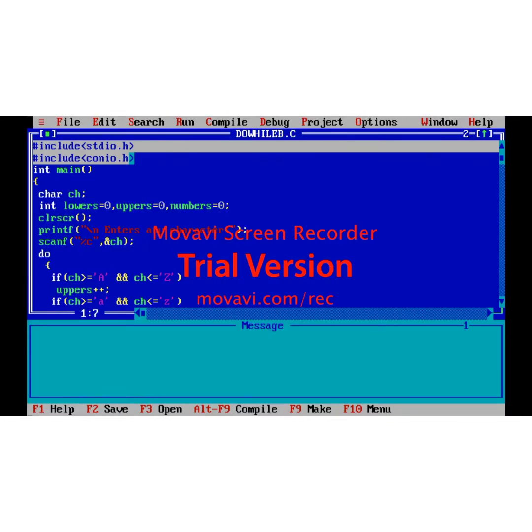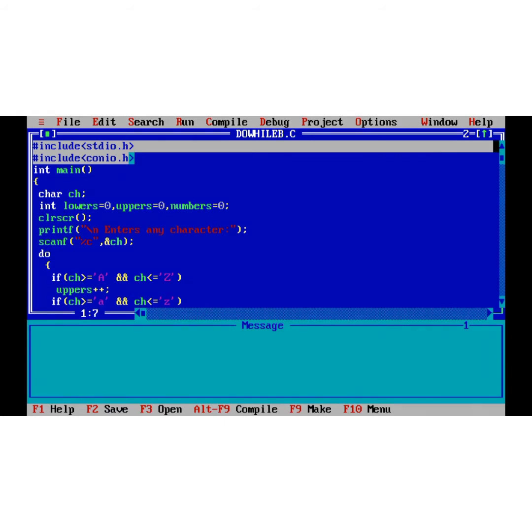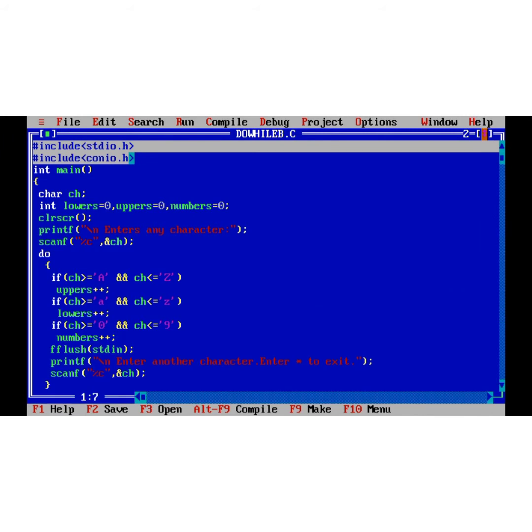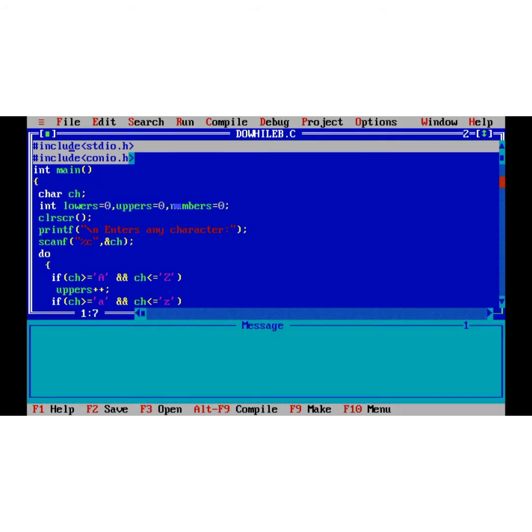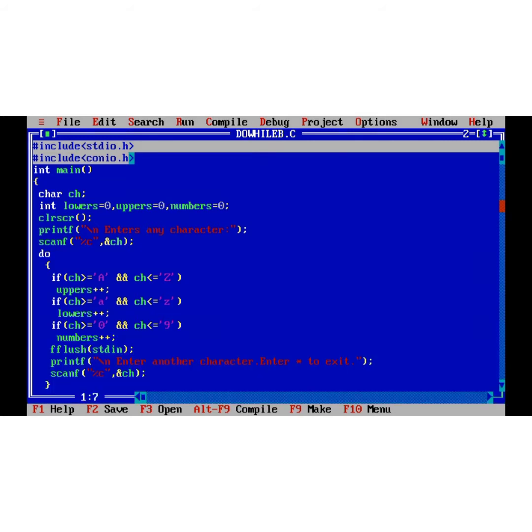So friends, now we are on our computer screen and you can see I have already written a program, and now I will explain it to you line by line. It is a do-while program, as you can see. From my previous tutorials it is clear what header files are. First of all, we have given two header files here: one is #include <stdio.h> and the other one is #include <conio.h>. Next, the main function is given here, from where the execution of our program begins, and then the two curly brackets. Inside these two curly brackets we have written the body of the program.